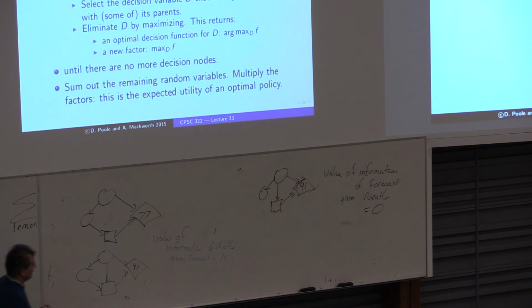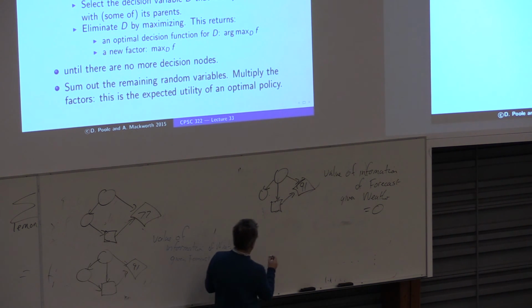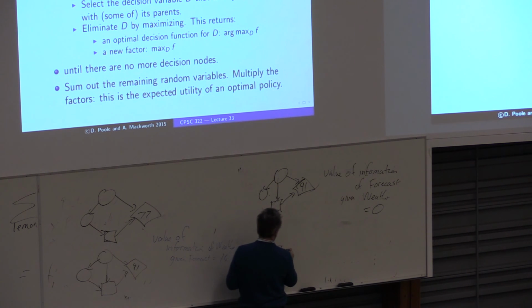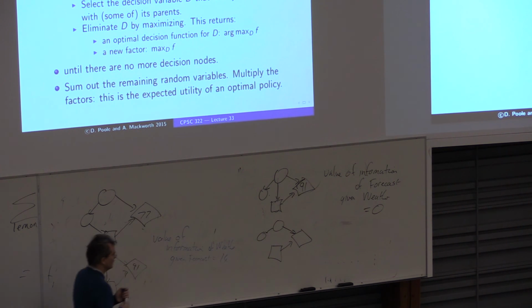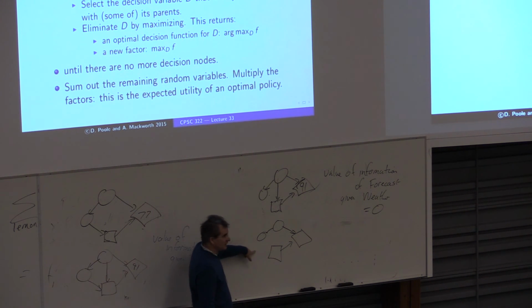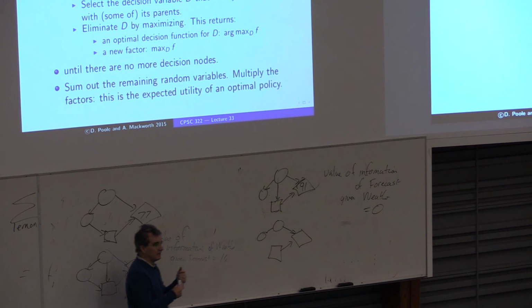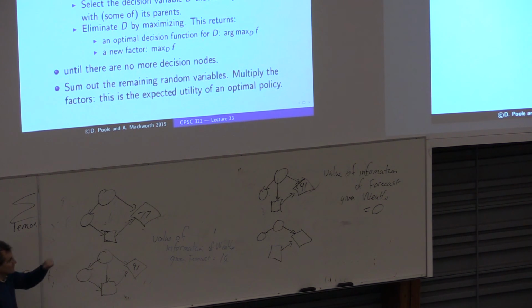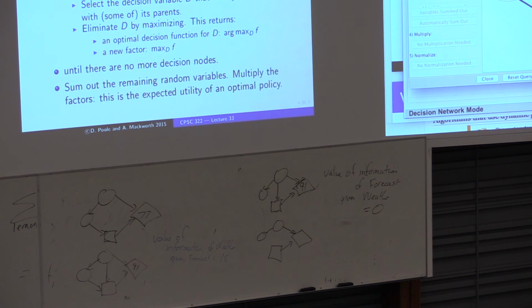But if you look at the difference between this network, well, is this going to be worse or less than these other ones? Right, so this one here is going to be worse. So if I remove these two things, I sort of have no information. I have to make a decision blind, or I have to decide whether to take the umbrella before I've observed anything. So let's do that quickly because we're running out of time.